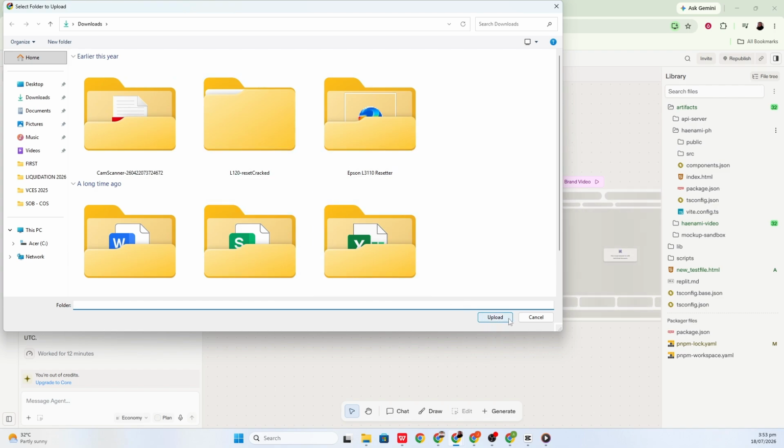Depending on the number of images and the overall folder size, the upload may take a few moments to complete. During the upload, the folder structure and file names are preserved. Keep your file names simple and consistent, and use common image formats such as PNG or JPG. When the upload is finished, you'll see the folder appear in the Files pane. Expand the folder to browse through its contents and confirm that all of your images have been uploaded successfully.